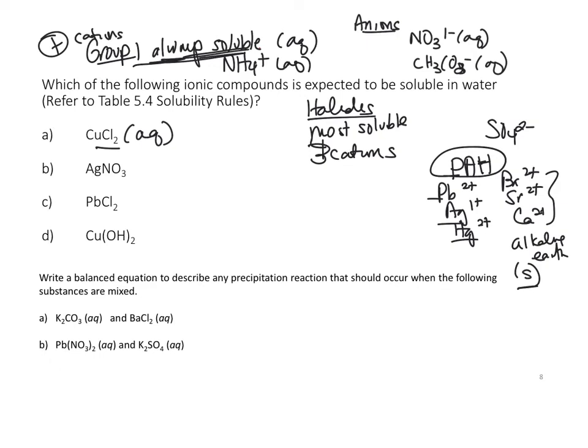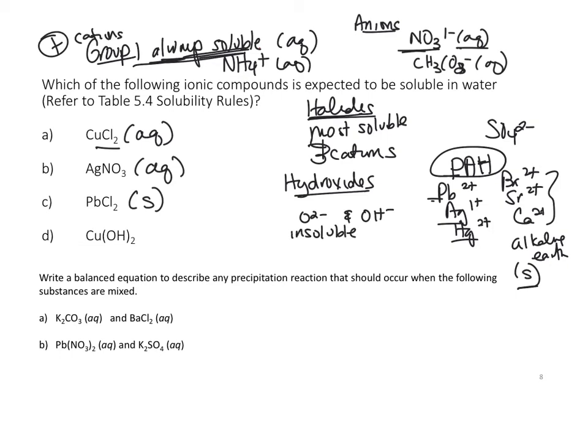Silver nitrate. Do you see that you have a nitrate? These are always soluble. You don't even have to think about it. Anytime you see nitrate, put AQ. Okay, we have a halide, chloride here, but it's with lead, so that's going to be a solid. All right, what about your hydroxides? What's the rule for hydroxides? Oxides, O2 minus, and hydroxides are insoluble. Okay, so that's a solid, unless they're with the alkali metals, and then barium is somewhat soluble. Copper is not an alkali metal, so we're just going to go with insoluble.